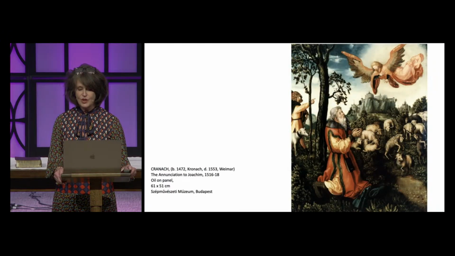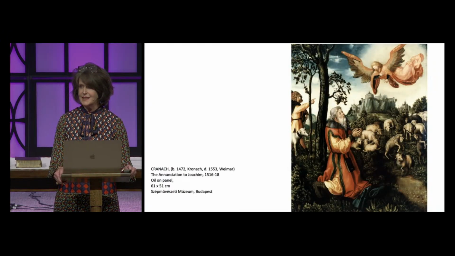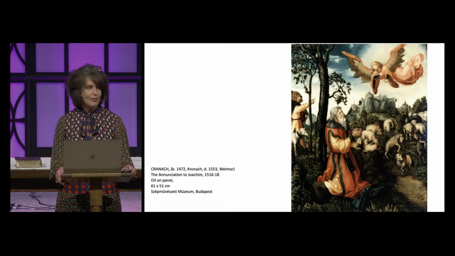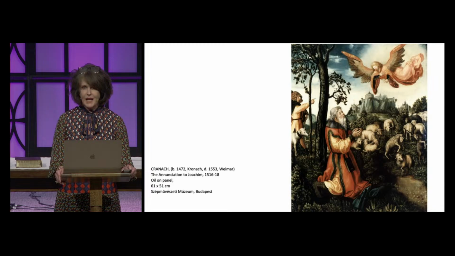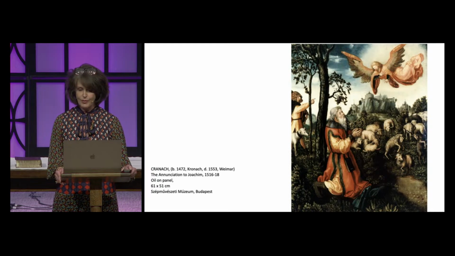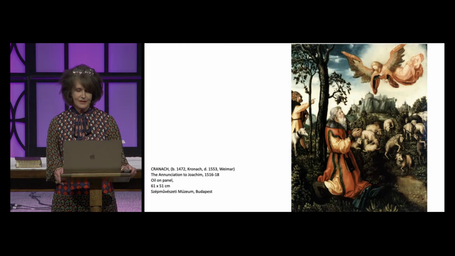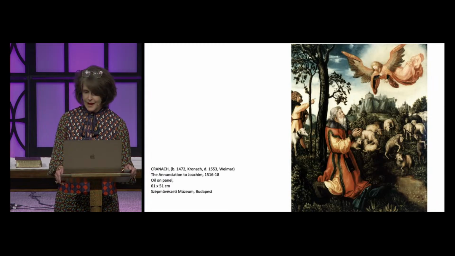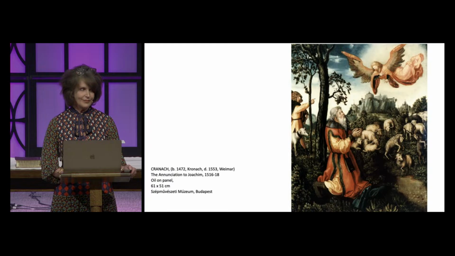This is the scene that Lucas Cranach, the elder, painted here. Cranach was a German Renaissance painter from Saxony in the 16th century. He was from a family of artists and became the most important of them. In 1505, Cranach became the court painter in Wittenberg, actually becoming the mayor of Wittenberg in 1537. He was in Wittenberg at the same time that Martin Luther was, and in fact, they became friends.